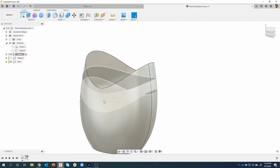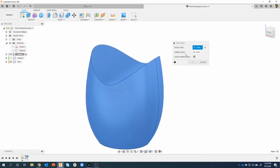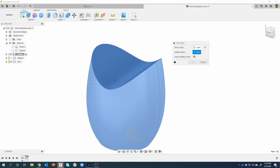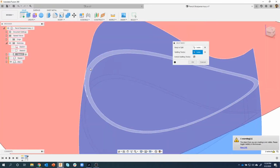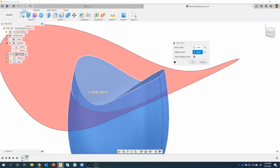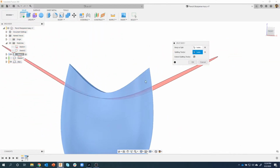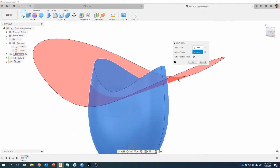Now I want it to match the top of this mid, so I'm going to come in here and use that split body command again. What's the body to split? That is the body. What's the splitting tool? Well, it's kind of hard to see, but you can see as I hover over that, it's going to highlight that. Or I could turn off the base, and I can now really easily see that face right there. Now you'll notice I get a warning. It says, hey, you're trying to cut something that's not visible. So I need to obviously turn the base back on, and we can see how it's going to split the base using the top curvy swoopy face of that middle part.